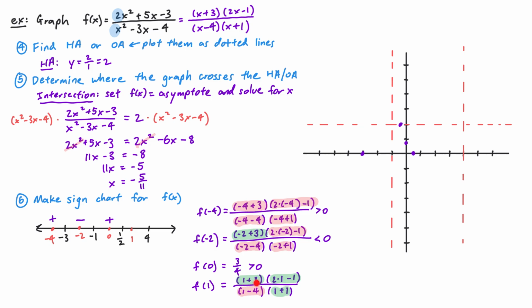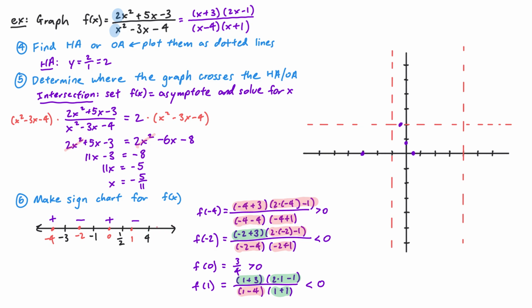In the numerator, we have a positive factor times a positive factor, so overall the numerator is positive. In the denominator, we have a negative factor times a positive factor, so overall the denominator is negative. And we have a positive number divided by a negative number, so overall the function's output is negative there. So for the interval from x equals 1/2 to x equals 4, our outputs are going to be negative. We just have one last interval for our sign chart, x values greater than 4.